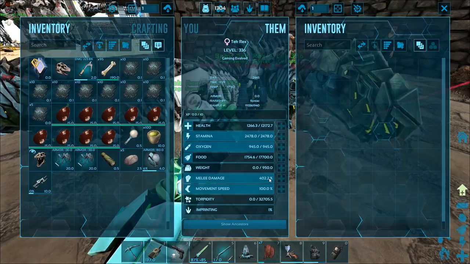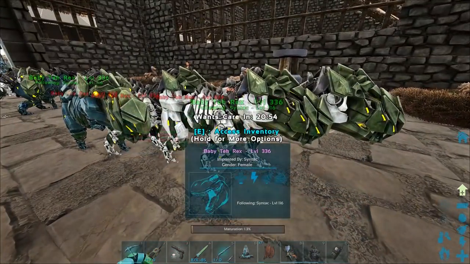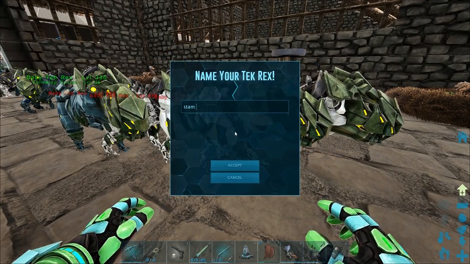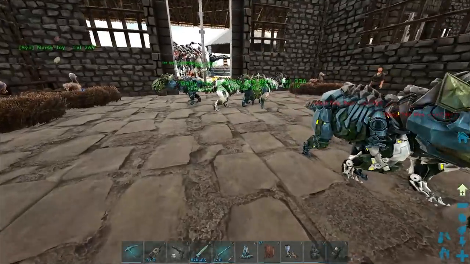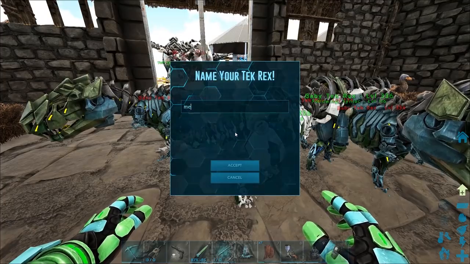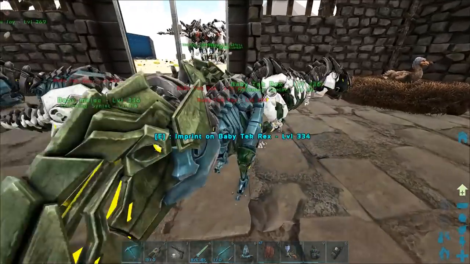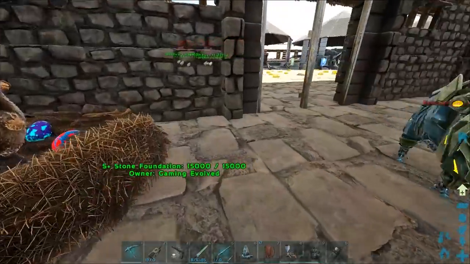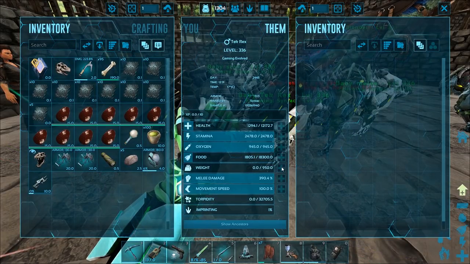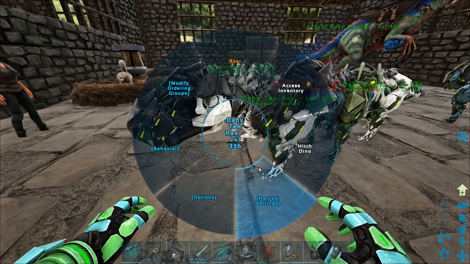This one here has a melee mutation. We should probably mark what they actually are, because we're not going to be able to tell by colors what they are. So you have the stam, you had melee, okay, and then, oh my god, I think this one over here has food, yeah, the food is higher. So we're not going to be keeping this one. Let's just keep this one unclaimed for now.